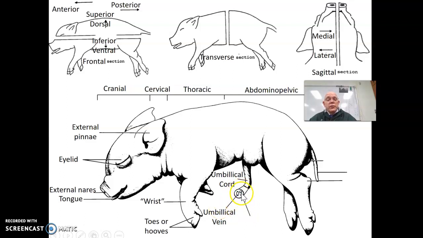But there are two umbilical arteries. Keep in mind, in this case, the umbilical vein is bringing food and oxygen from the mom back to the baby. It goes to the liver, which is like the storehouse for food and nutrients. It also filters out things and stuff like that. Then it goes up to the heart, and then the baby pig or baby person would pump the blood around to their body.